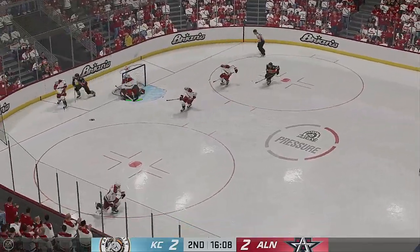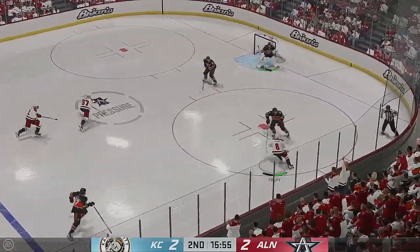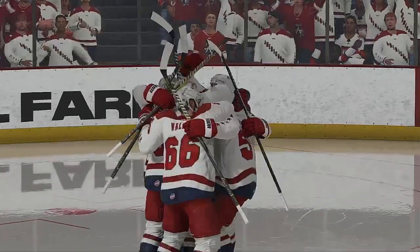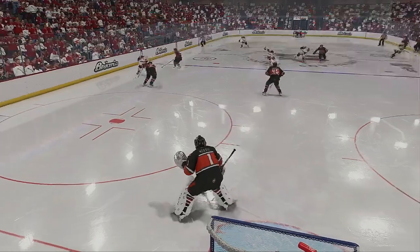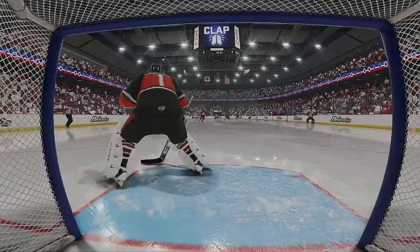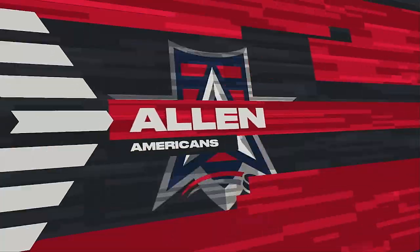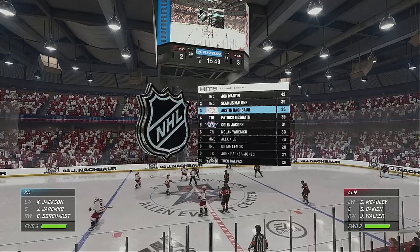Allen's got the puck along the boards, along the wing and up through the neutral zone. Moves it to the middle — he comes up with a stop. Score! So the rookie gets his first playoff goal! It's so important to manage the expectation and the nerves when you're a rookie, and that goal is going to do nothing but give him confidence. It looks like the goaltender thought he was sealed to the post, but there was just enough room to let that puck slide by. The Americans are finding that little extra pep in their step here in the second period and have taken a one-goal lead.